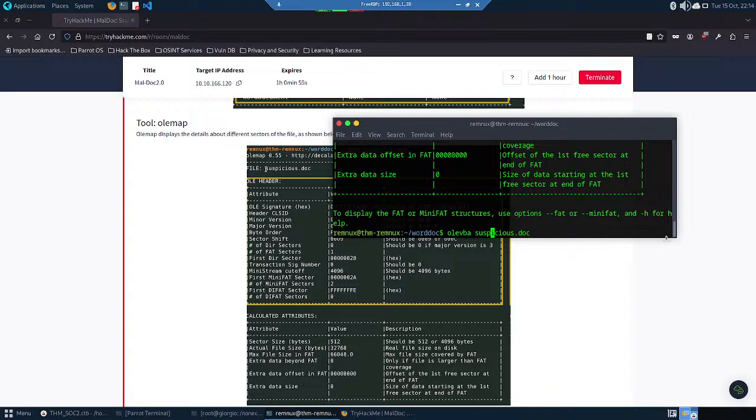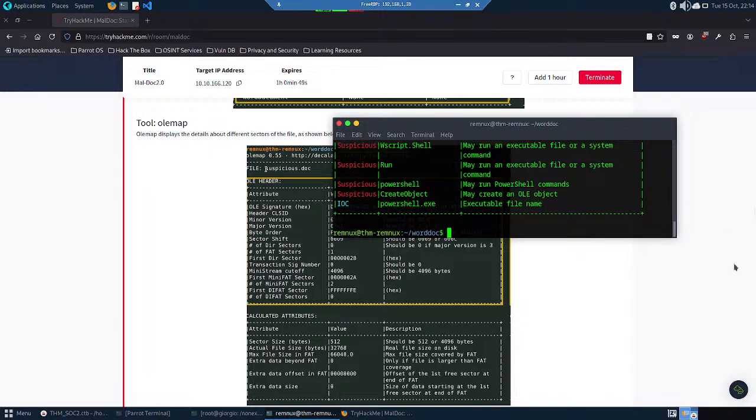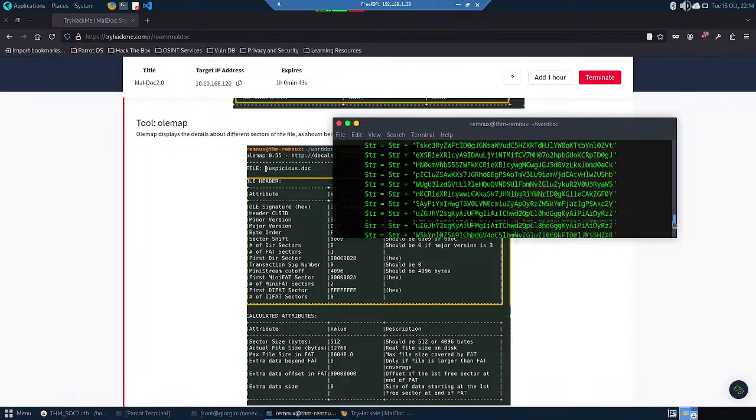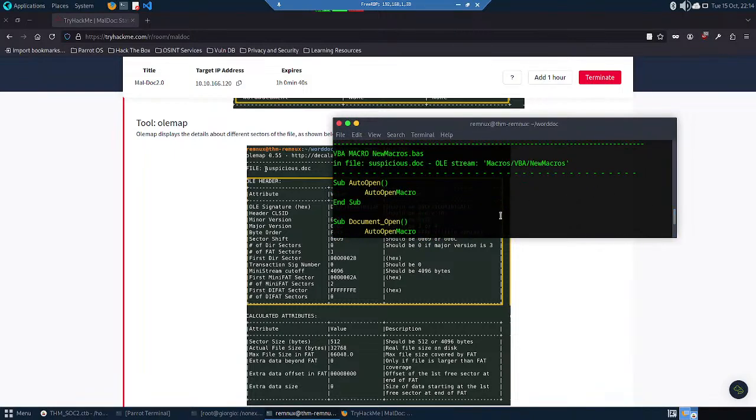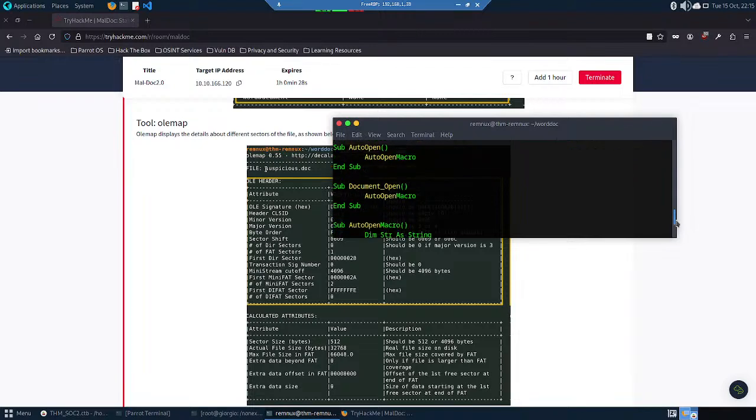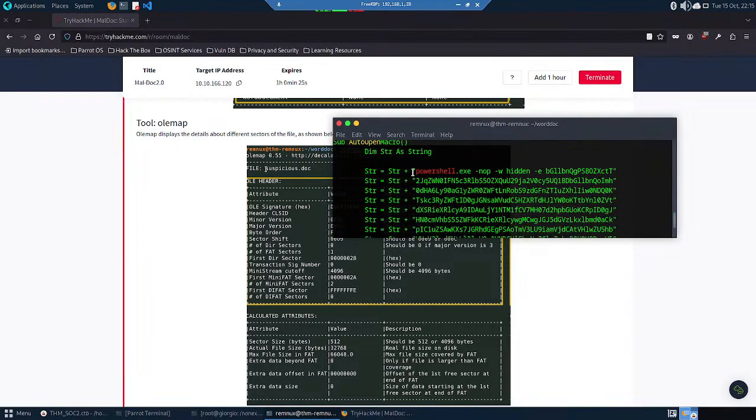I remember when I did work in a SOC for a little while, especially in the training, I think we did use some of these tools. But anyway, there's the VBA. Let's see if I can understand what's going on here. Okay, so we got basically a function in VBA, a subroutine. Then we have the Dim string. Dim is basically like an indicator of a variable. So yeah, there's a string. It's PowerShell, and it's hidden.